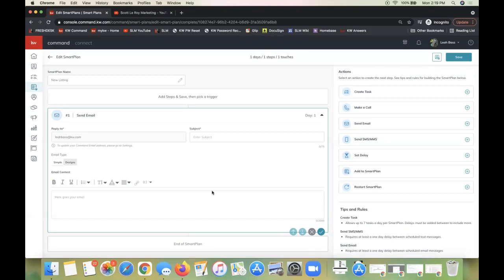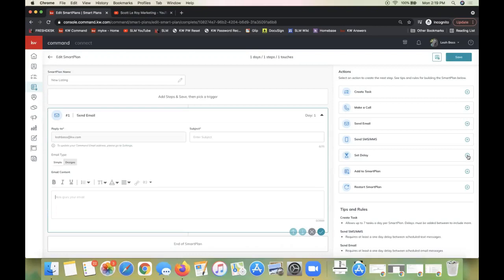you also want to go ahead and add one more step so that the smart plan doesn't just disappear when it's done. So again, if you're sending out a one-time email, if you're taking notes, right, and you want to send out a one-time email from your smart plan, please note that you would add these steps. So first, send email.